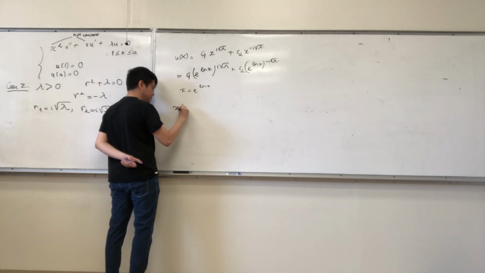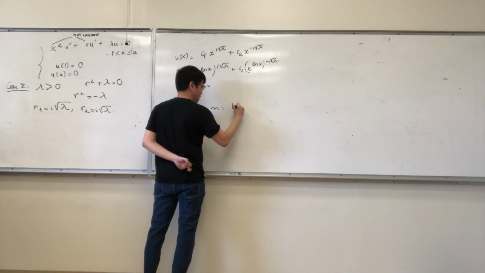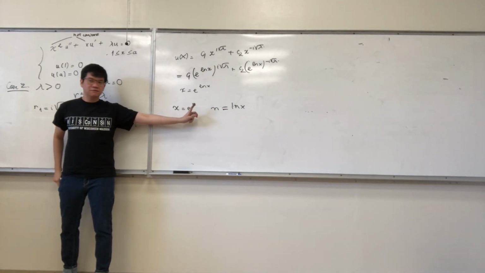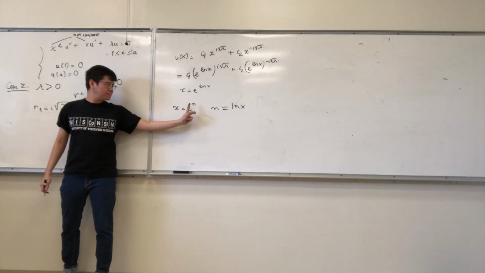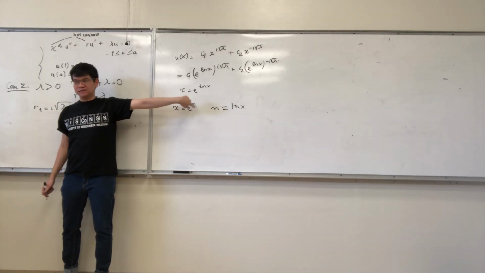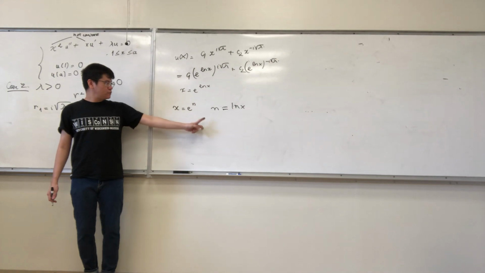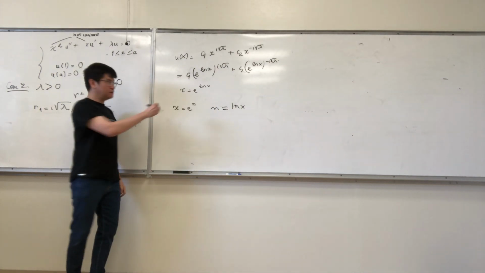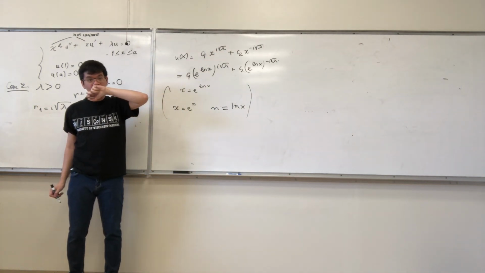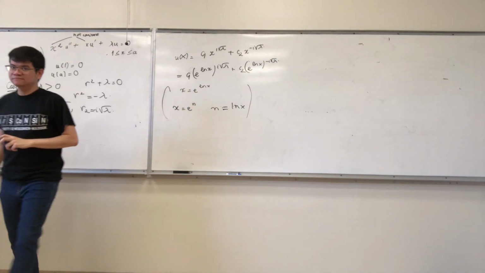So when you have x is e to the n, this power n is log of x. So what is log of x? Log of x is this power. You write x as the exponential of n, and n is the power. So the log of x is this power, which means that x is e to the log x. So here I'm going to replace.